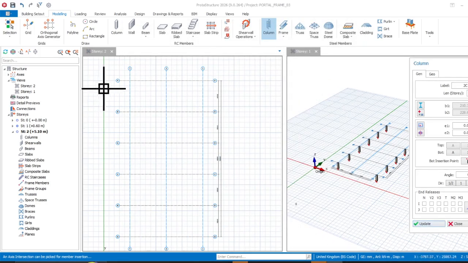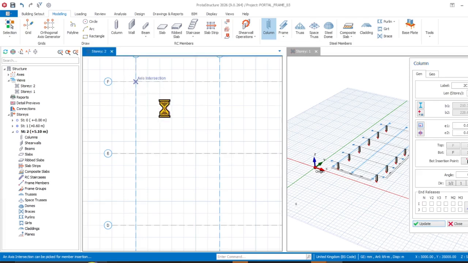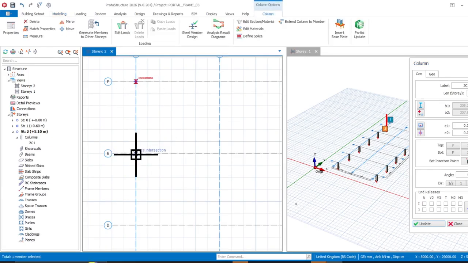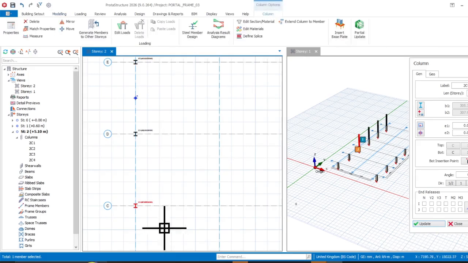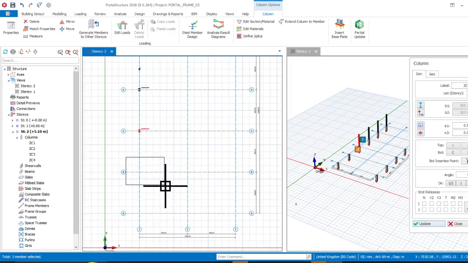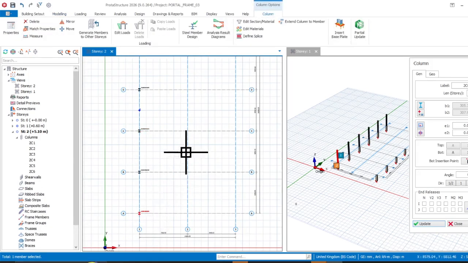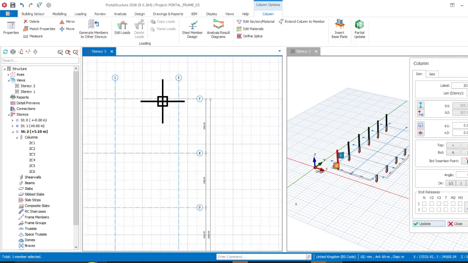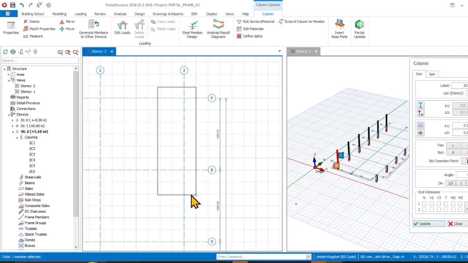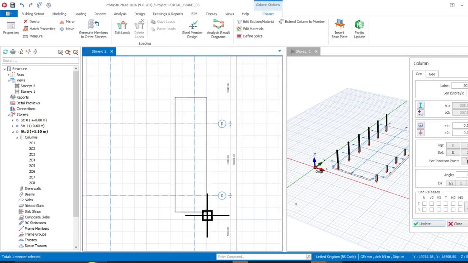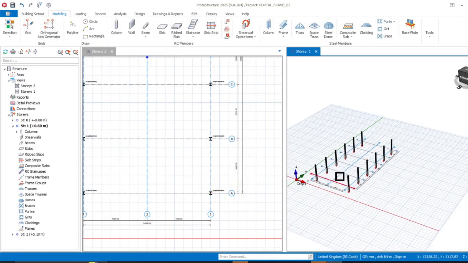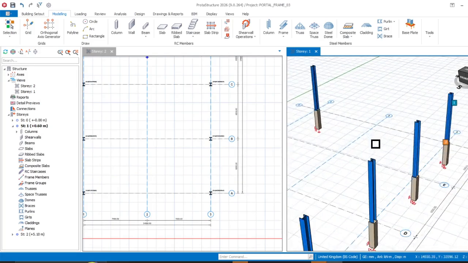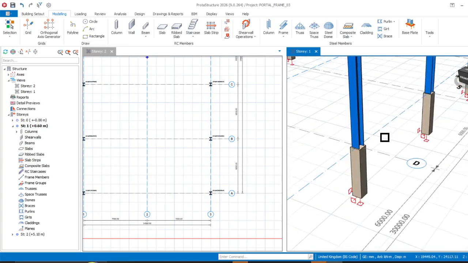update, and now you can actually come and insert your columns like this, or if you so wish, you can as well adjust a column like this. You can see our columns there in 3D, they are just appearing. So we have all our columns here, you can see. So that's what we have in 3D.